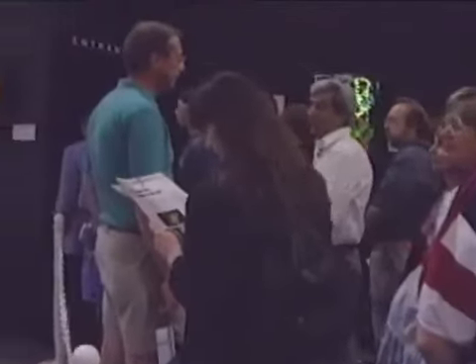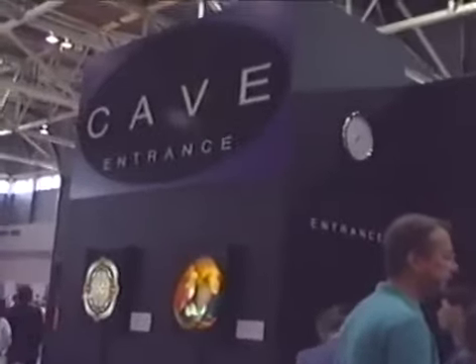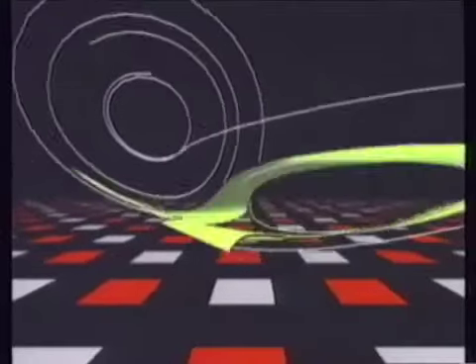For an exhibit that really caught the crowd's imagination, little could rival the CAVE. Here, spectators could share the experience of total immersion in a virtual environment, complete with sound and 3D images. Virtual reality is a mode of scientific visualization — it's something that lets you get inside of the data. Most computer screens, you're outside looking in. In this, you're inside looking out. In the CAVE, you can really have an expert navigator, like a guide in the jungle, and somebody who's the research scientist who knows what to look for in the data.